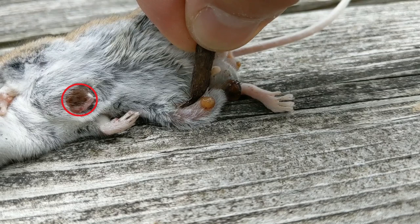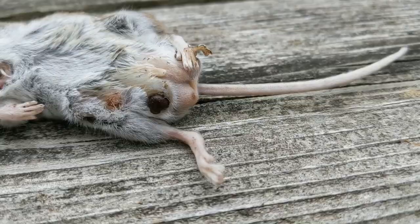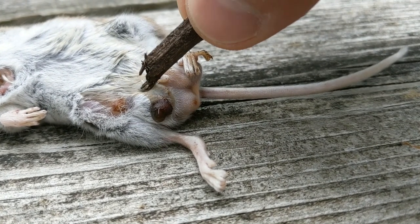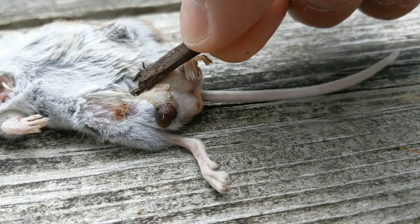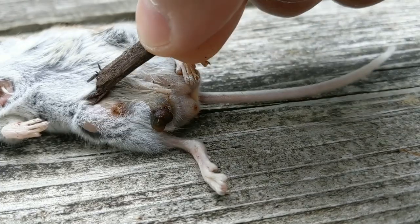Here's the next one — an exit wound of a successful larvae that fed its way to adulthood. Where I'm pressing is a younger larvae. And there are four other maggots in the abdomen of this poor mouse. There's a darker one that's ready to exit fairly soon. I can't imagine having these giant maggots swimming under my skin. I am squeezing them to show their size and to see if they'll exit if perturbed, but they never did. Catching this mouse in one of my kill traps may have been the best thing for it, considering the amount of parasitic involvement.